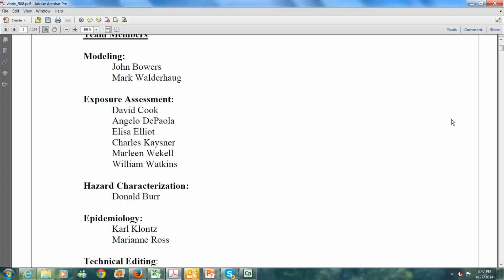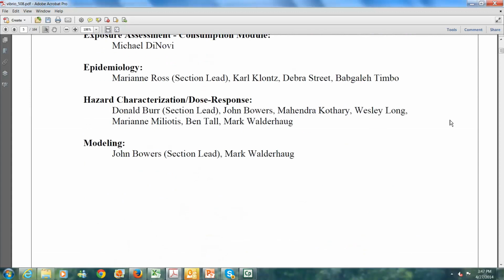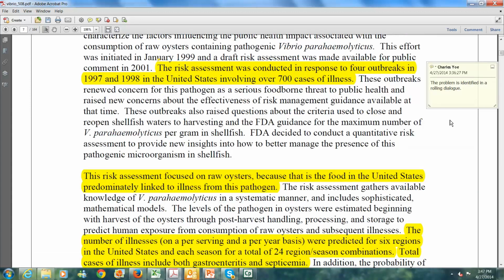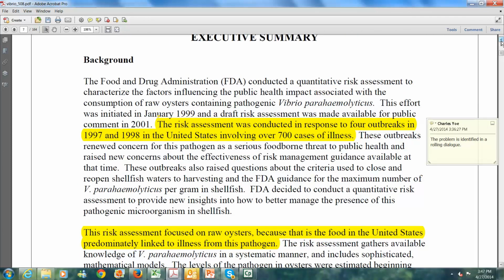What's important to note is that all of these roles have responsibilities spelled out for them, and they've all been thought about and defined by the Food and Drug Administration. Now let me just scroll on down a little bit to where we can find some of the materials that we've been talking about. When we talk about identifying the problems and opportunities, please recognize that this is the executive summary. You would actually find a more complete treatment of these ideas in the risk assessment that follows after the executive summary. But the problem is identified here in this kind of rolling dialogue.